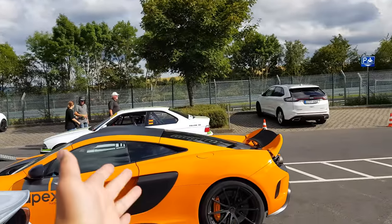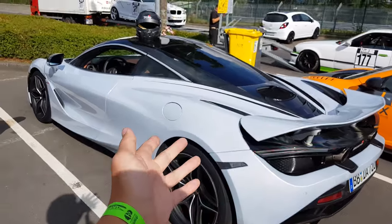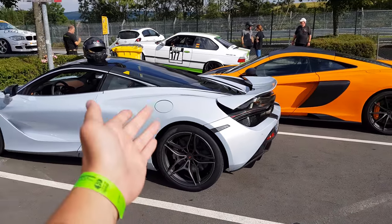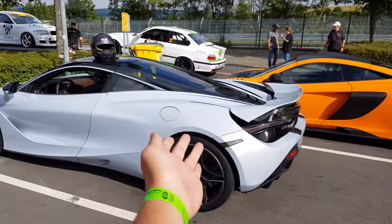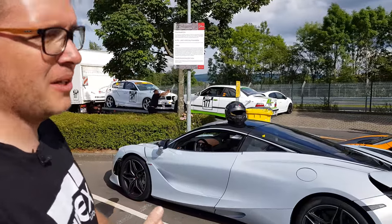Hello comrades. This is a car that you are all by now familiar with, but here — what's this? This is something that, if you are on the interwebs, you are also familiar with. Today we are doing something special: we want to compare the current pinnacle of McLaren — the Super Series — in an interesting comparison.